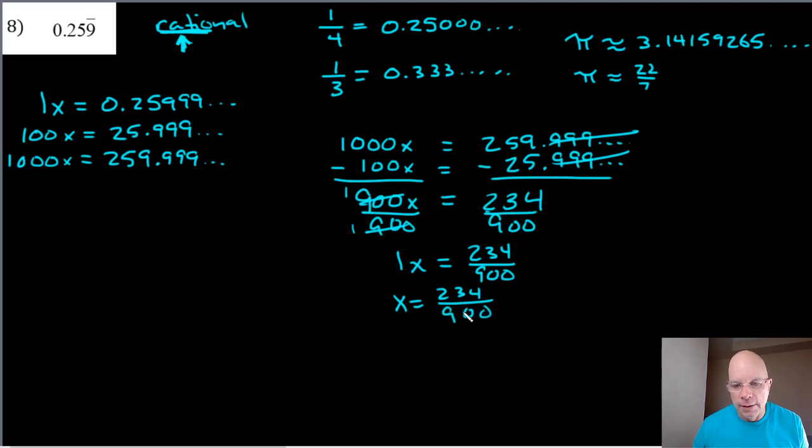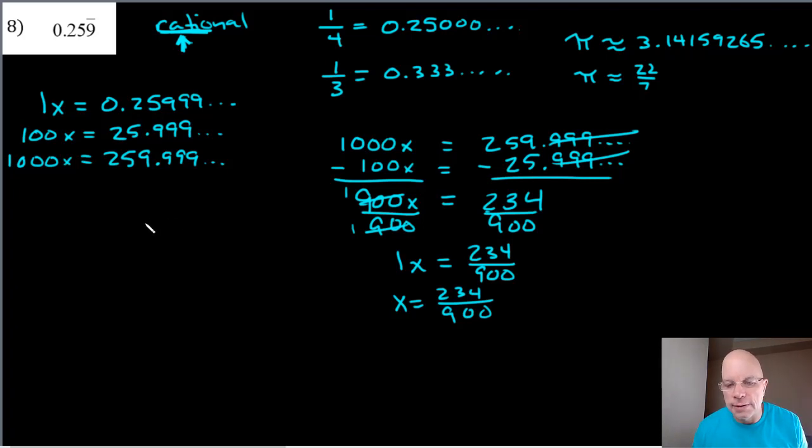But we're not done, because this isn't simplest fraction form. Now you can see that both the numerator and denominator are even numbers, so we know they're multiples of 2, and you could start with that, but even better is to look for a greater factor. When I add these digits, 4 plus 3 plus 2 is 9. 9 plus 0 plus 0 is 9. So both the numerator and denominator are divisible by 9. And if you don't remember divisibility rules, we'll also focus on that a bit later this year.